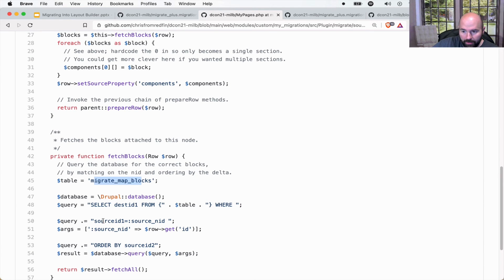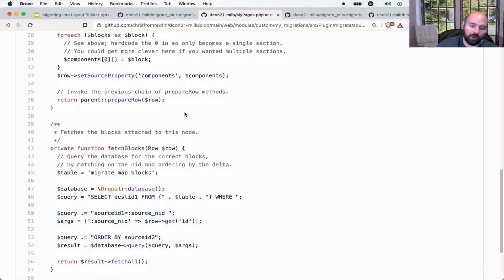And then we use the passed in row to get the ID of that row so that we can get the right destination. And we query all, we sort by the source ID 2, which I said was the delta, so that we get them in the correct order that they should appear. And then we just fetch all that, and then we've got our destination IDs.